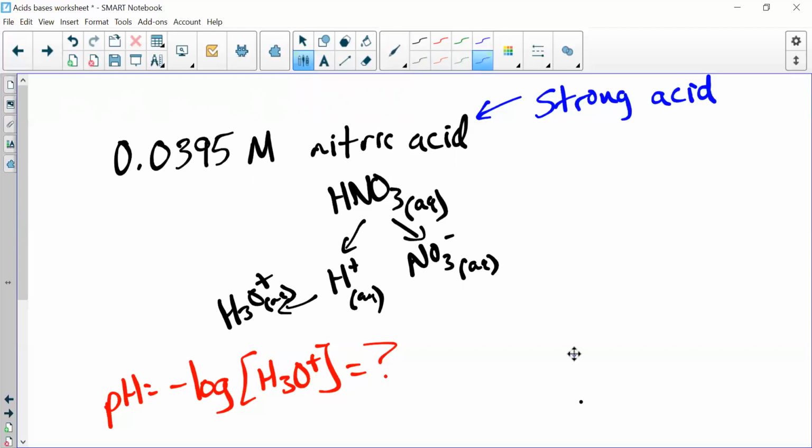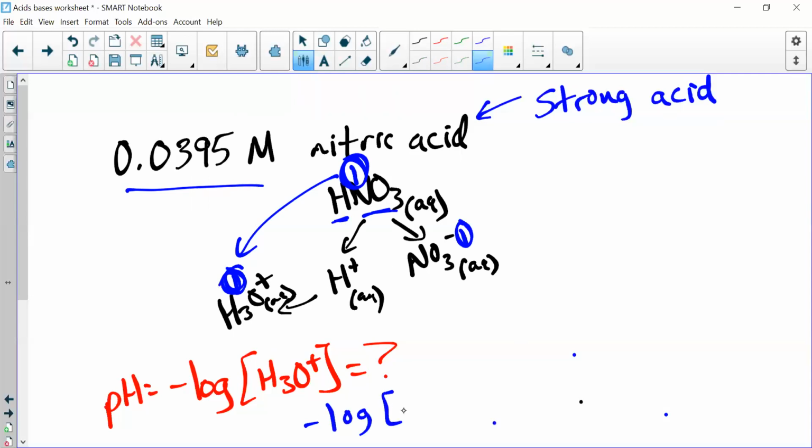So notice, for every one HNO3 acid formula unit, you're going to get one nitrate and one hydronium. Not half and half. This becomes one nitrate and one H plus, which becomes hydronium. So if I give you the molarity, the concentration of the nitric acid, because it's a 1-to-1 proportion here, you can even think of it like a mole ratio, I guess it is, then that's also going to be my molarity of H3O plus.